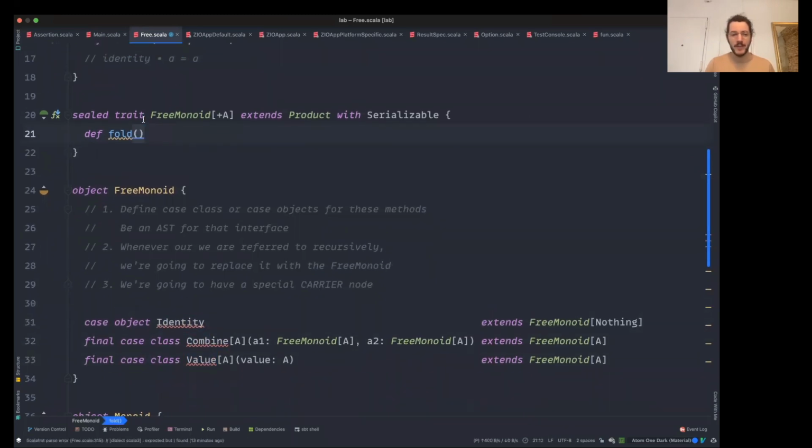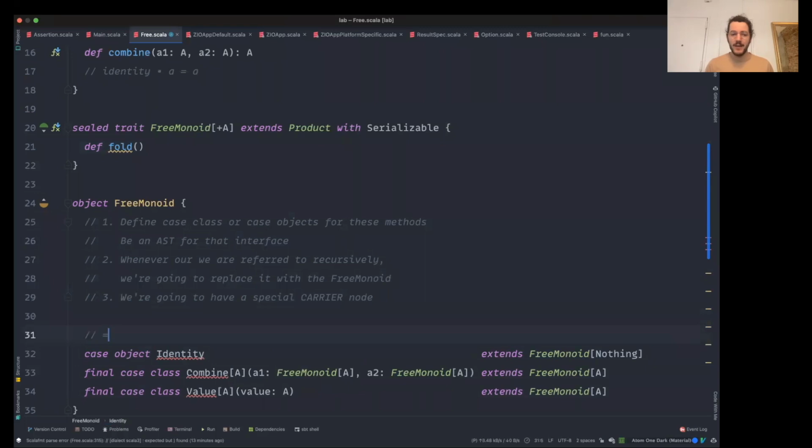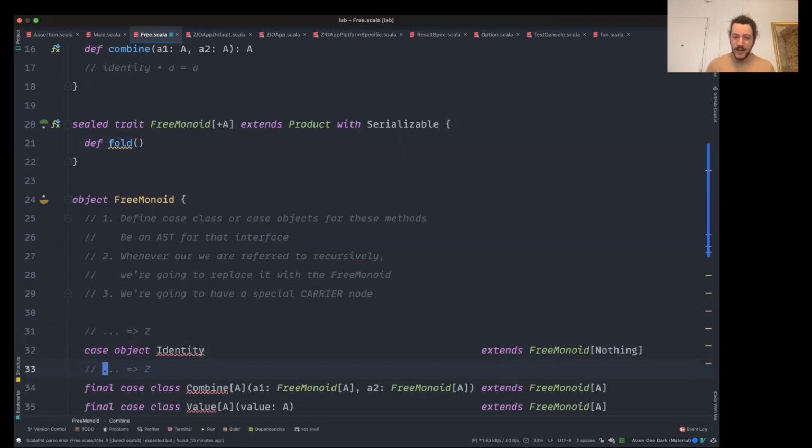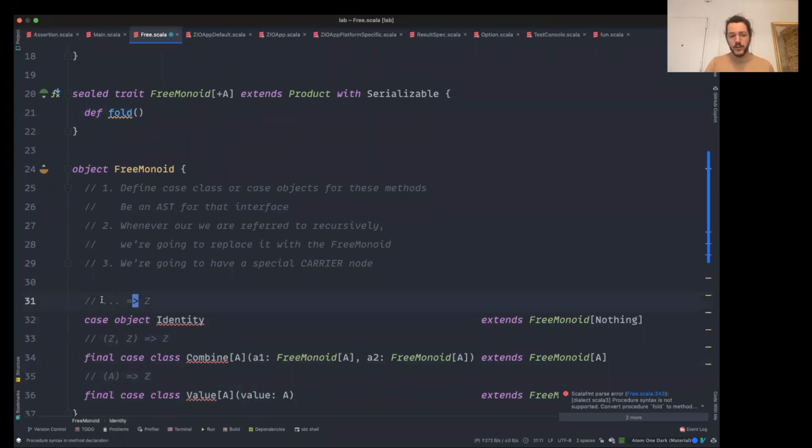We had a mechanistic way of deriving folds, just as we have this mechanistic way of creating free structures now. It was basically to go through the cases of our data type and look at their arguments. If they had arguments, they might go here, but if they don't, we're going to some summary element. So identity has no arguments, so it's just going to be a summary element. Combine has two recursive elements, so it's going to look like this. And value has one argument A, and so that's going to go like this. So we need three arguments to our fold, which mirror all of the information stored inside of our structure here.